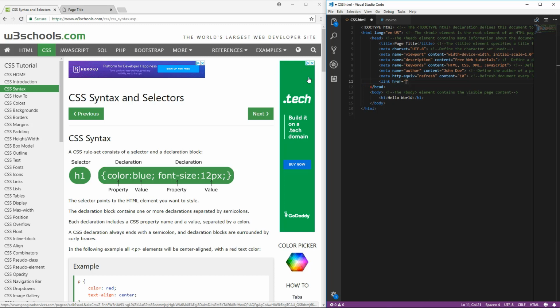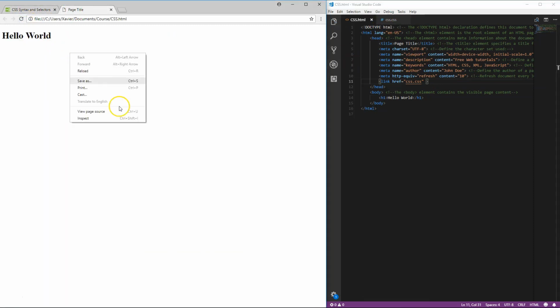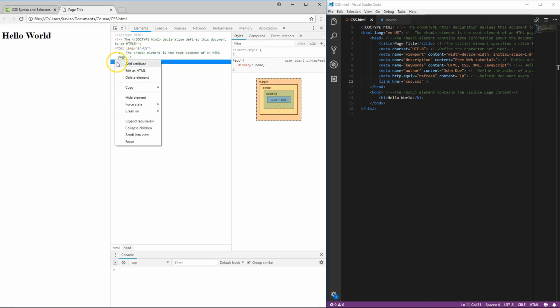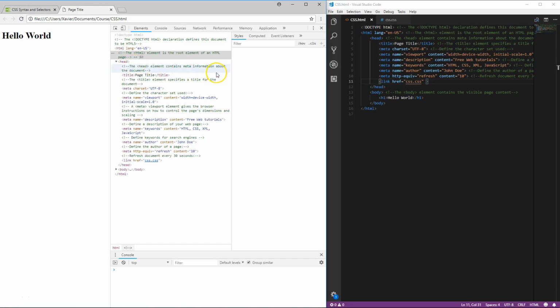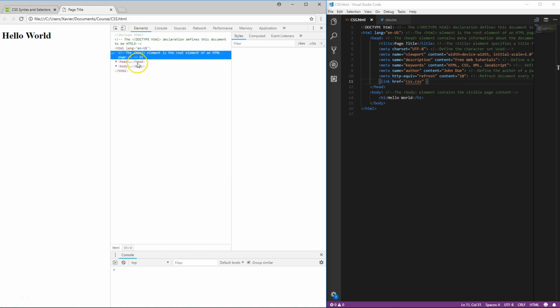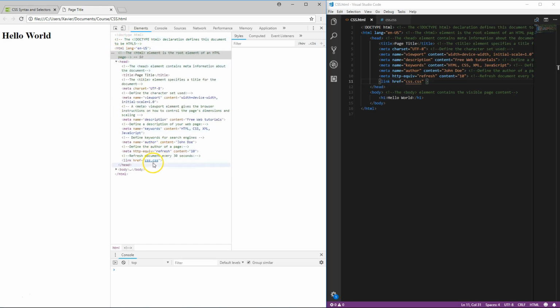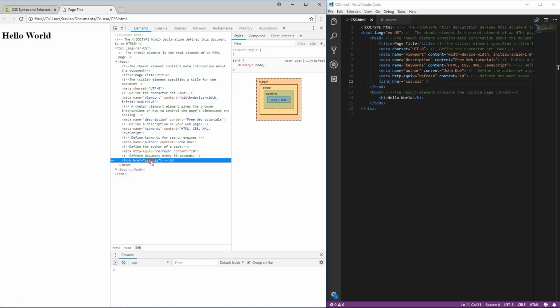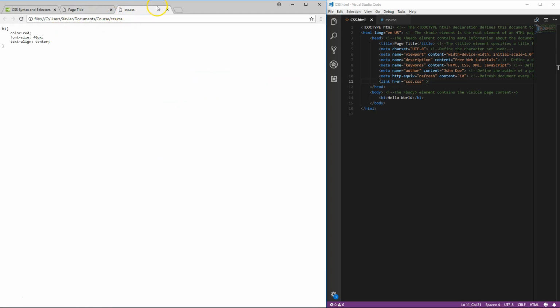So for here, we really could just do css.css, and that's the simplest way to do it. And we can make sure it loads. Check and see if it loads properly. And then we have it. And it has all the stuff right here.